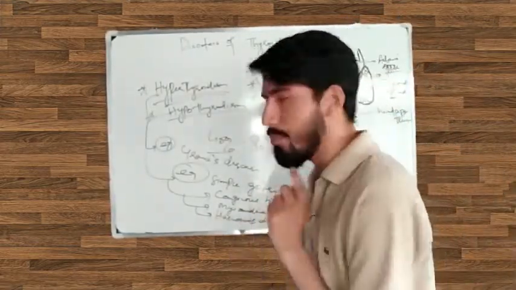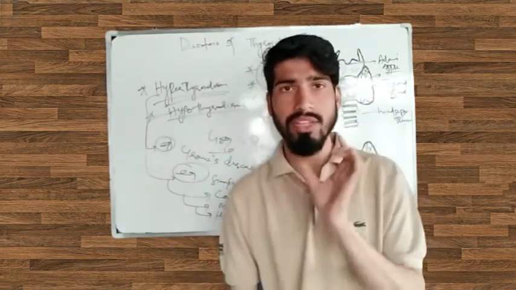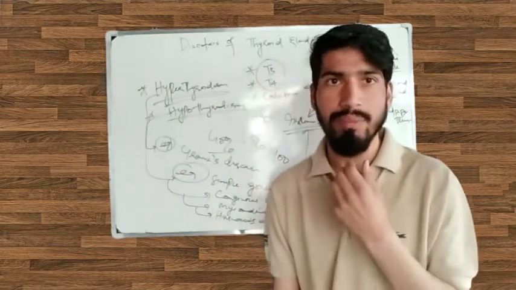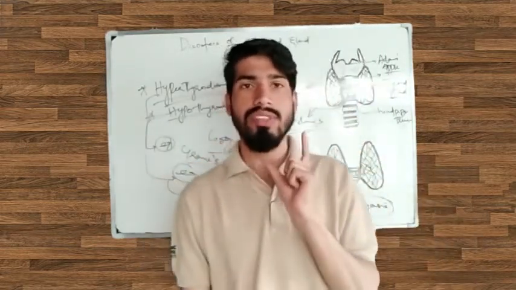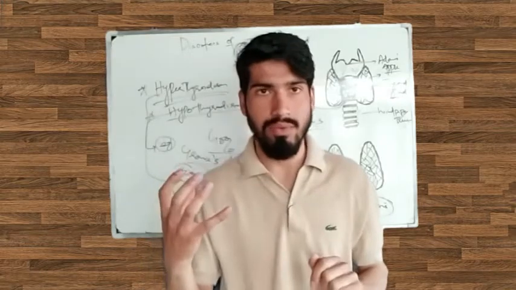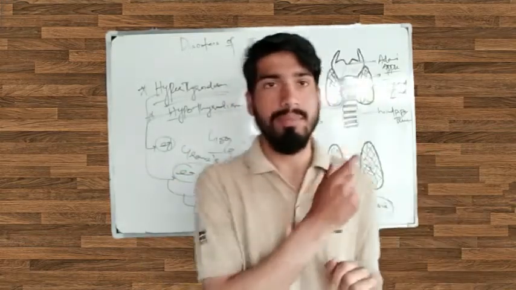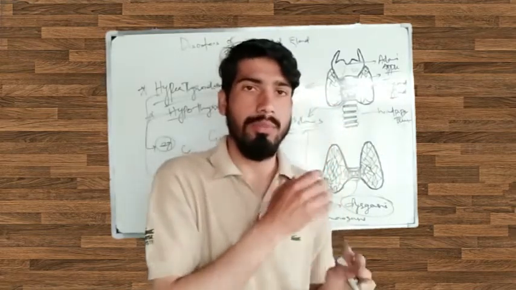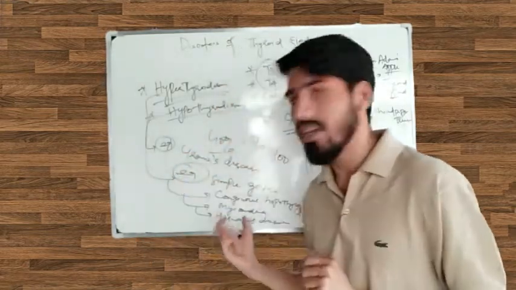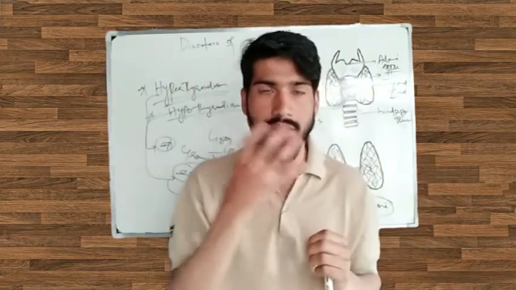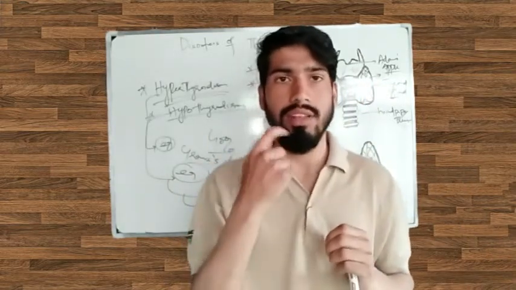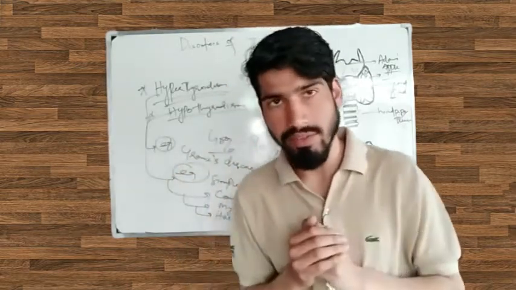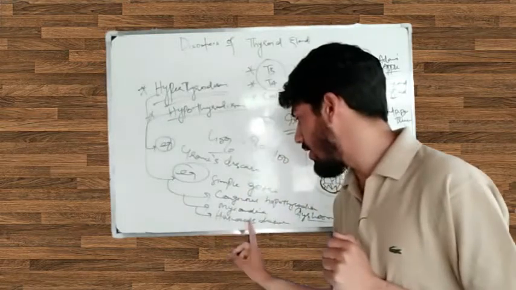Now the next is myxedema, however you pronounce it. In this condition, our skin swells, because these hormones are not enough, or are below the normal range. Our skin and face swell, including the lips and eyes. That is the condition in myxedema.